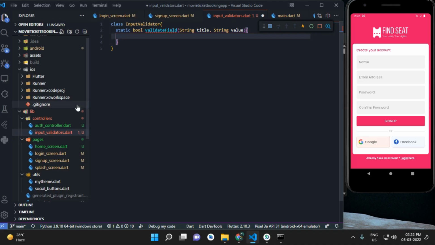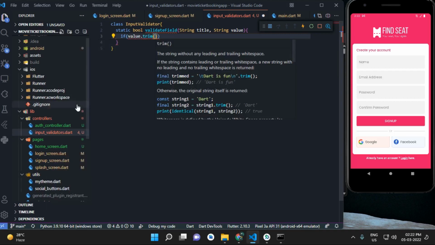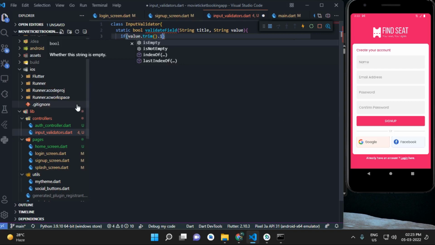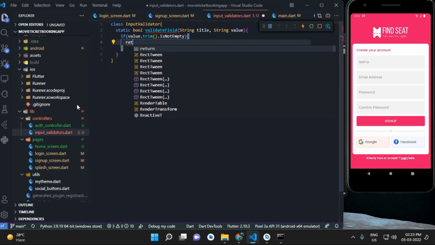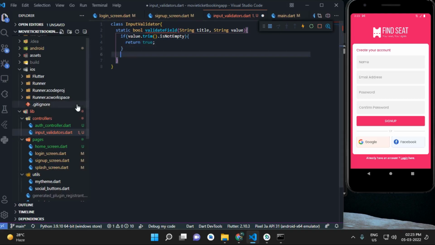Okay, if value.string is not empty, then we will return true because it's good. In case it's empty, then we will just show the snack bar as we mentioned here in the auth controller.